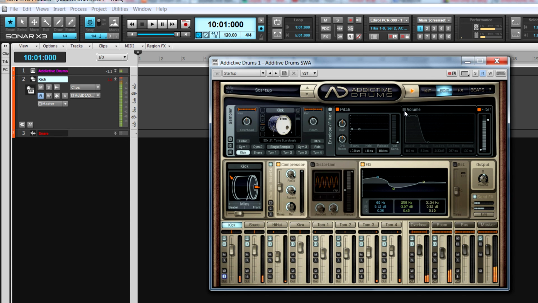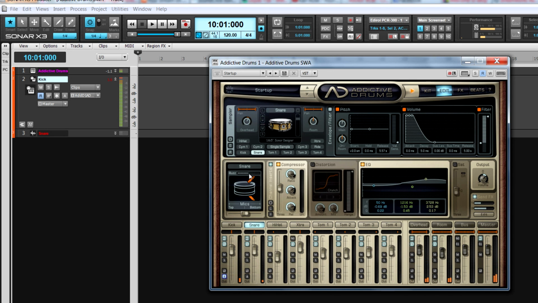In the lower half, the direct mic positions can be adjusted, as well as the processors on the insert. The snare even has a buzz setting, which adds in the snare rattle generated by other drum hits when the snare isn't being played, for greater realism. If the insert for a kit piece is turned off, this area will be blank, but once switched on, the processors appear here, consisting of a compressor, distortion, EQ, and saturation unit. In addition, there are controls for output as well as send levels to the 2 reverbs accessed from the FX page.